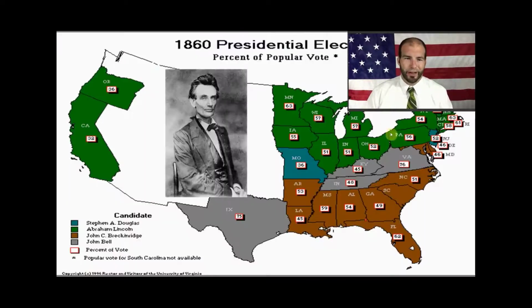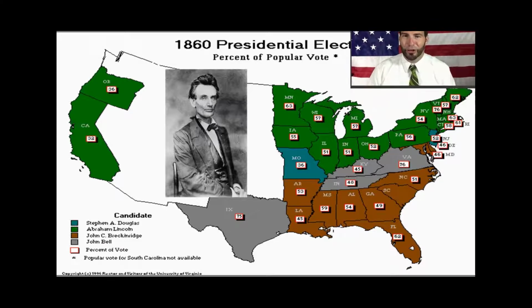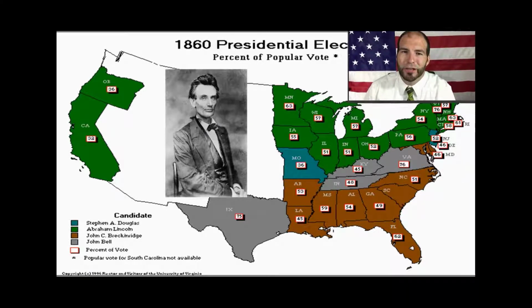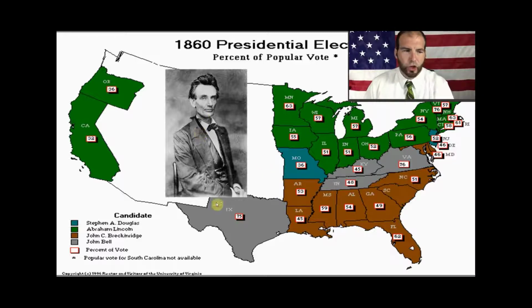So here's what happens. This isn't real surprising if you know how the Electoral College works. There's only one person here who's anti-slavery, Abraham Lincoln. So all the free states all voted in 1860 for Abraham Lincoln. All right. So you see down here, John Bell, the guy who just wants to keep the country together, was really here what's called the Upper South. Stephen Douglas won like 2 states because you can't be halfway in on slavery. You're either all in on slavery or you're all out. John Breckinridge, which supports slavery and thinks there should be a federal law that requires that states have to have the choice of slavery, wins the South.